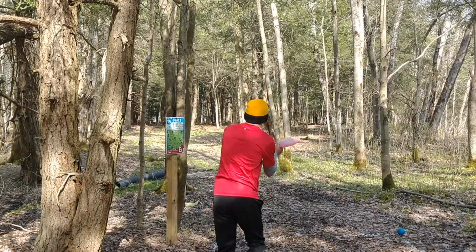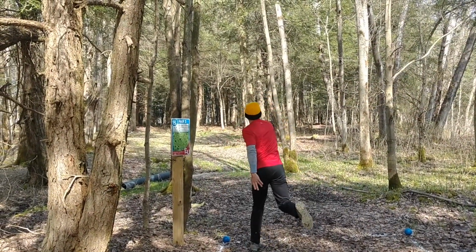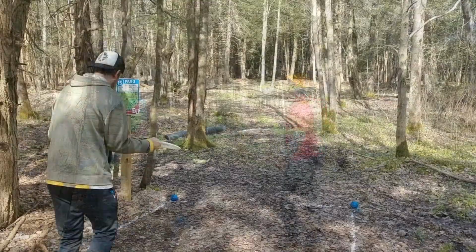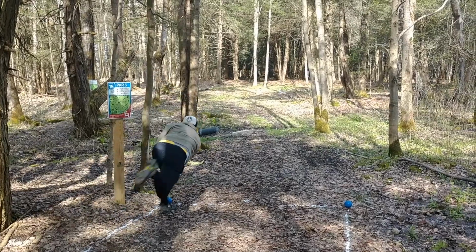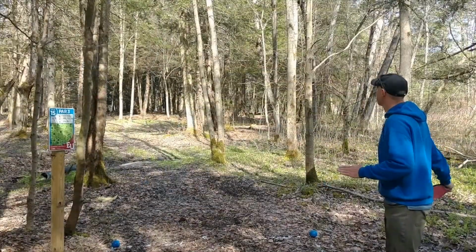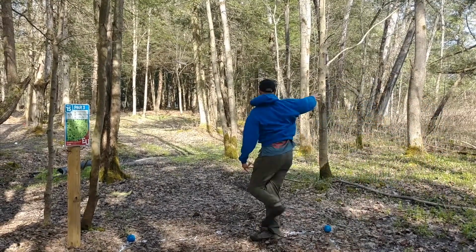So, a lot of ways to play it. I don't think any of them are good. No, the only way that I've had any sort of consistent luck is really trying to saw off a forehand, and this one's way too sawed off. It might have looked like a horrible misrelease, but it was only a really bad misrelease.